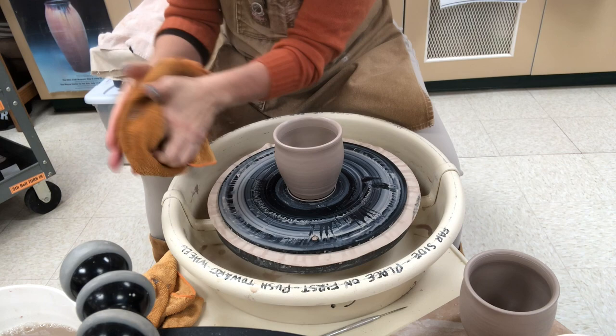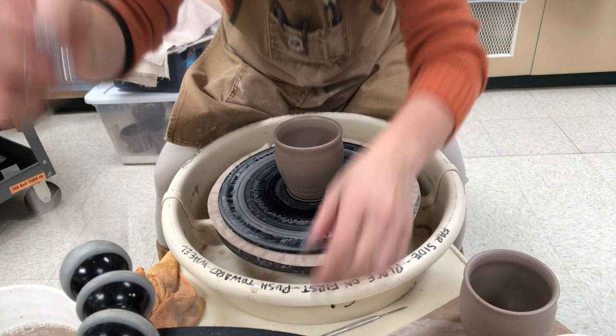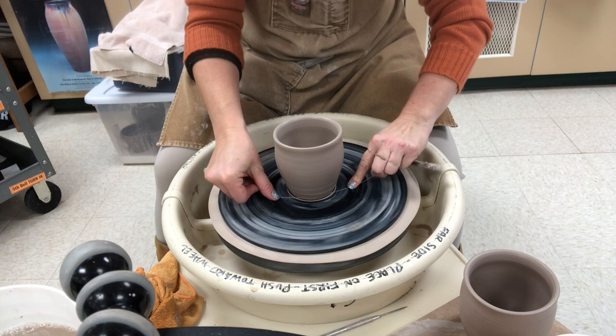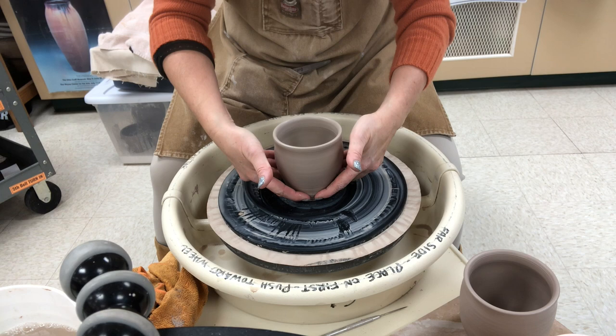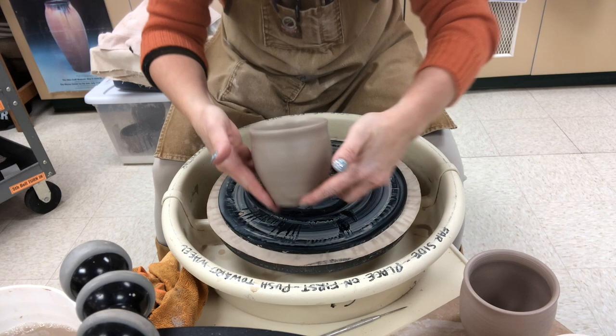In my classroom, I keep microfiber towels at the wheels. Each towel has one wheel, so the students can keep their hands wiped as they need to pick things up or dry things off. And then they rinse rather nicely. So I like those a lot. I use them a lot in my classroom for cleaning counters and things like that too. Okay, so again, spread my fingers out as I pick it up.